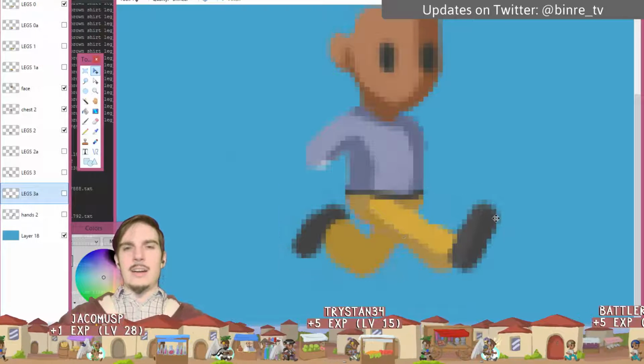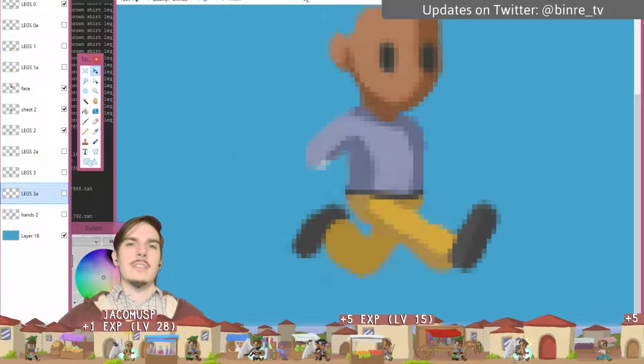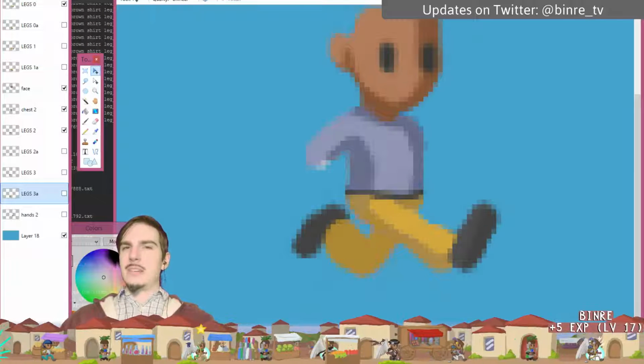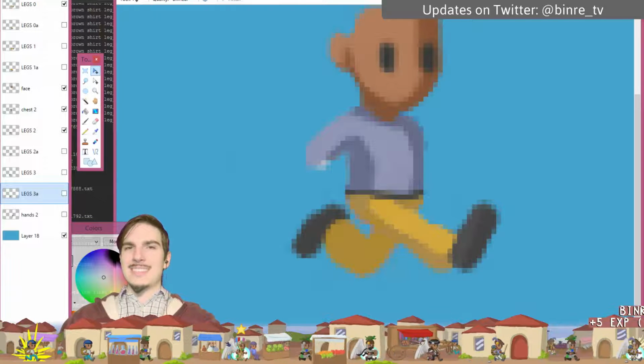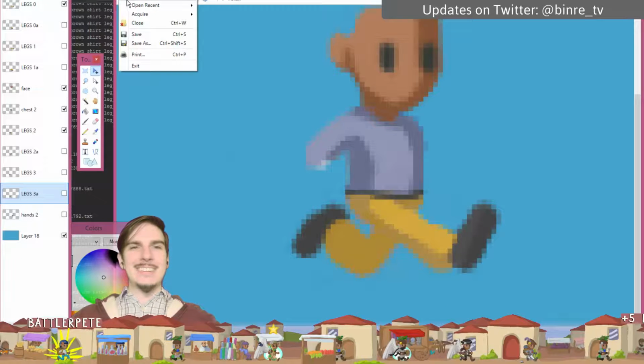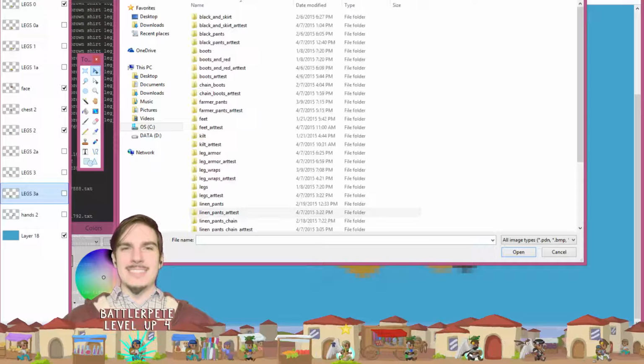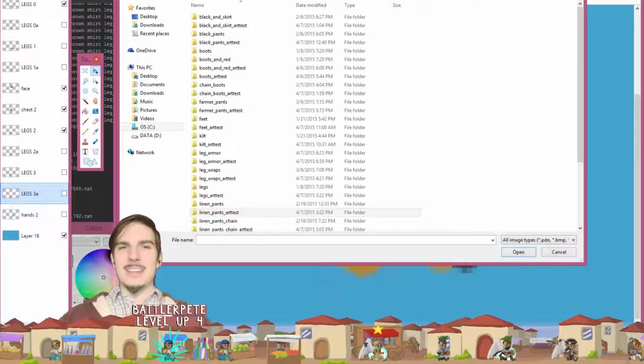Yeah, so now let's import the jacket, as it had been. What is wrong with this? I don't know what's happening here. It was showing, on the top bar of the screen, this weird ghost image. I think Paint.net was having a moment.